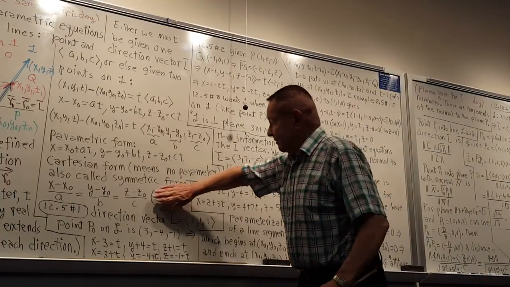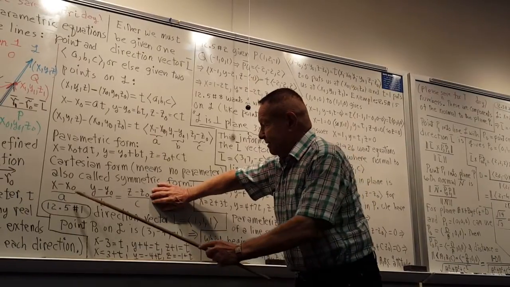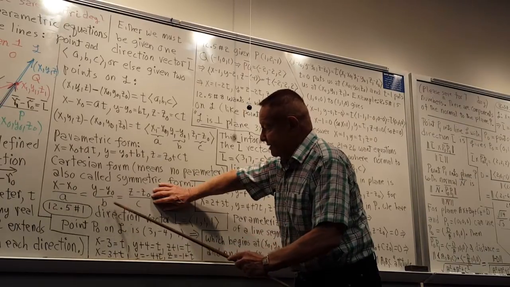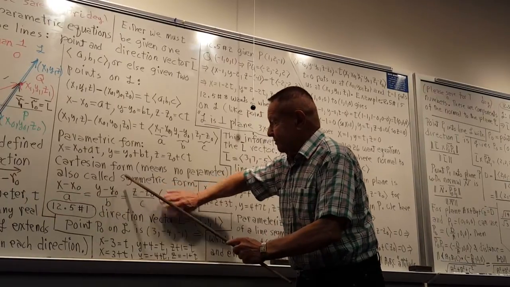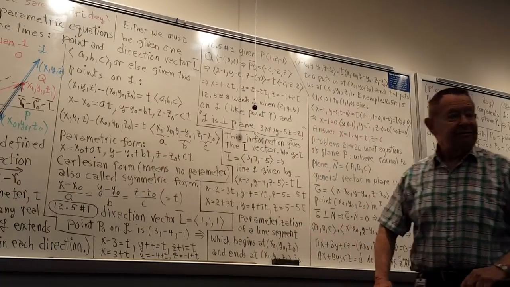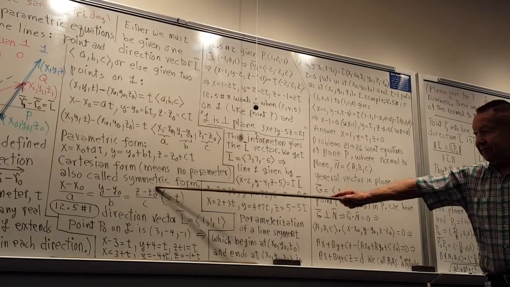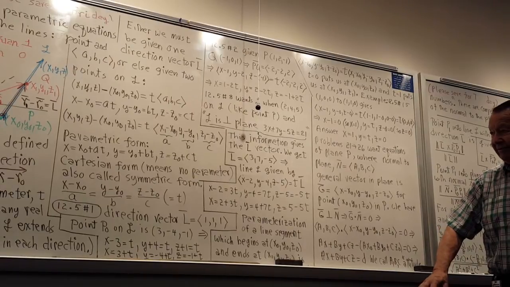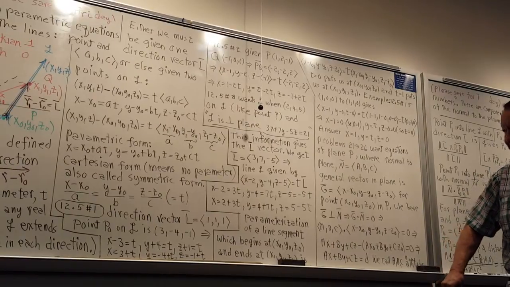So without going on to say equals t, if you just stop here, you have an equation for your line involving the direction numbers and a point on the line. And some people call that Cartesian form, and some people call that symmetric form. I don't think that you see symmetric in your book, but when I took the equivalent of this class so long ago, that's what we called it.